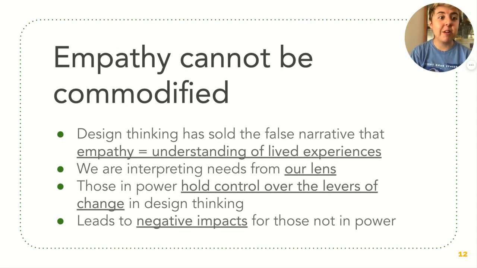The article particularly talked about how white men are more often than not in the leadership roles of design organizations. And with the design field becoming more popular, it is white men in positions of power determining the ways forward. There has been a call to action to analyze racial injustices. That's still something that's developing, and challenging empathy, I think, would be part of that process. And often empathy-based reasoning can lead to negative impacts for those not in power.